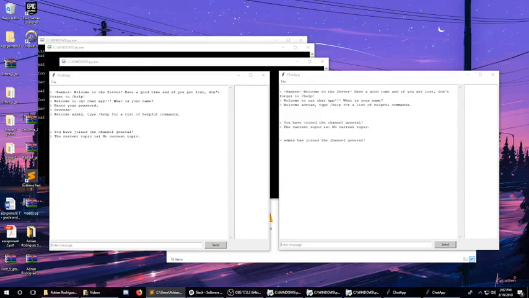Okay, so for this demonstration, I'm going to show the mode for a channel and the knock command and all that stuff. So let's go ahead and set the mode of the channel in general. Actually, first let's make this user join a different channel. Okay, let's go ahead and set the mode of this one to be true. Right, so this is now an invite only channel.